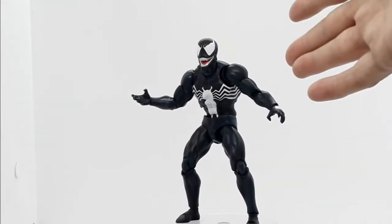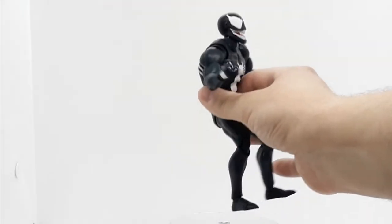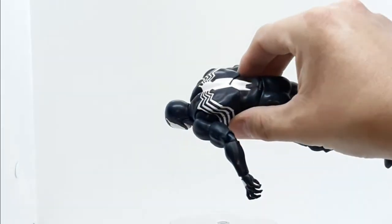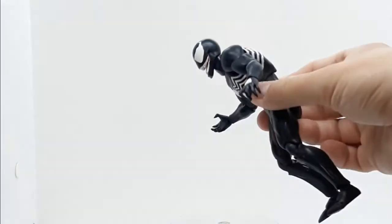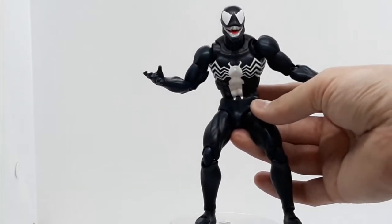This is just smooth, sleek, and one of the things too, I want to bring it off the stand just a second. You know, that's always tricky here at Save Toys. It could fall when I put it back up there, but this beautiful blue and black paint job is just such an animated look, reminding me of the cartoons. It's just a beautiful figure.